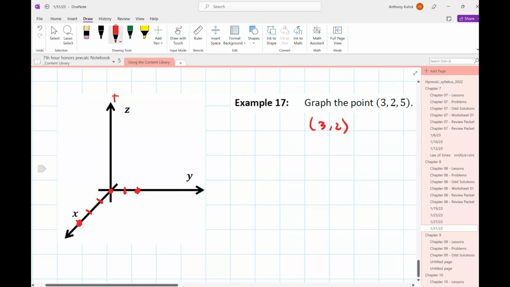What I'm basically going to build here is a parallelogram. Three of the vertices for my parallelogram are going to be the origin, 0, 2, and then 3, 0. Everybody's okay with that? So I'm going to extend this out, extend that out, and that spot right there is 3, 2.